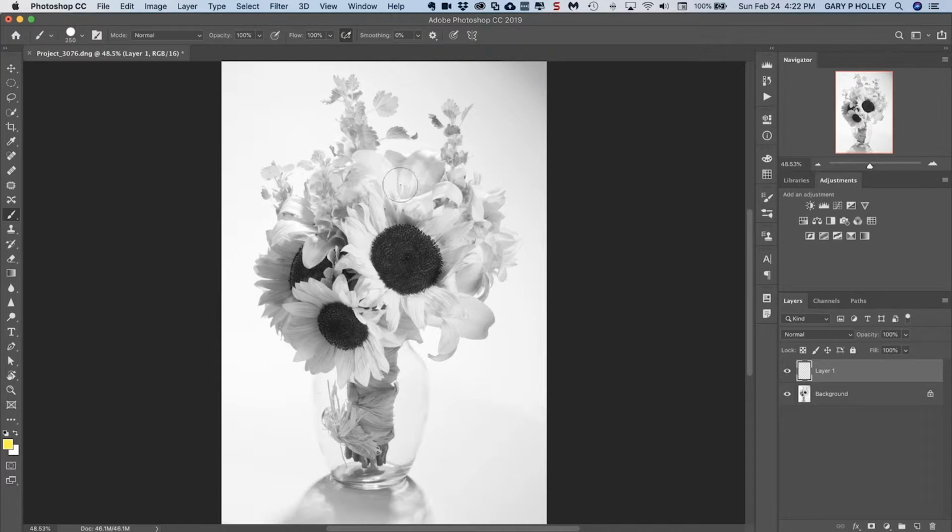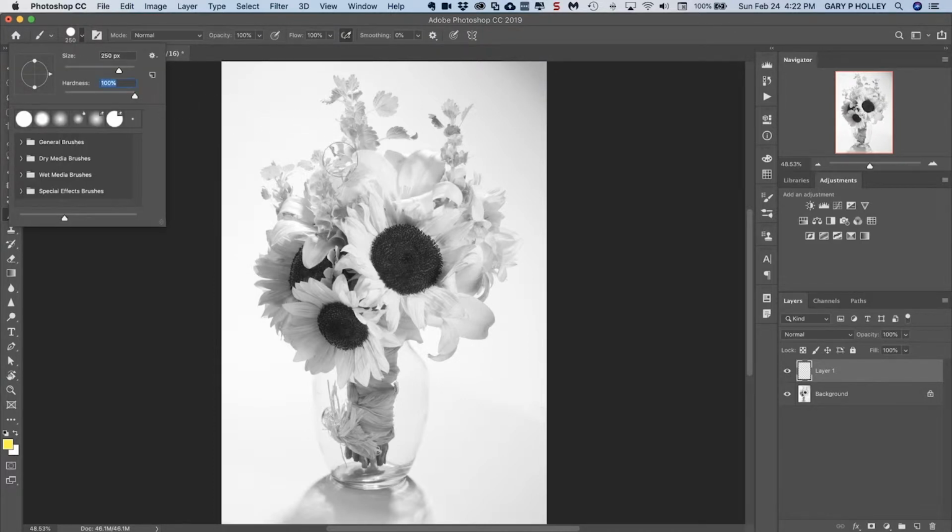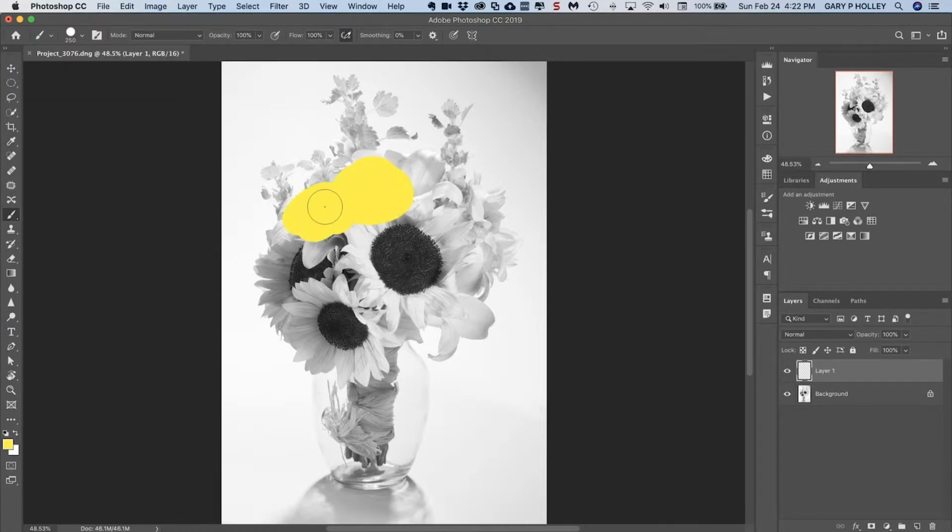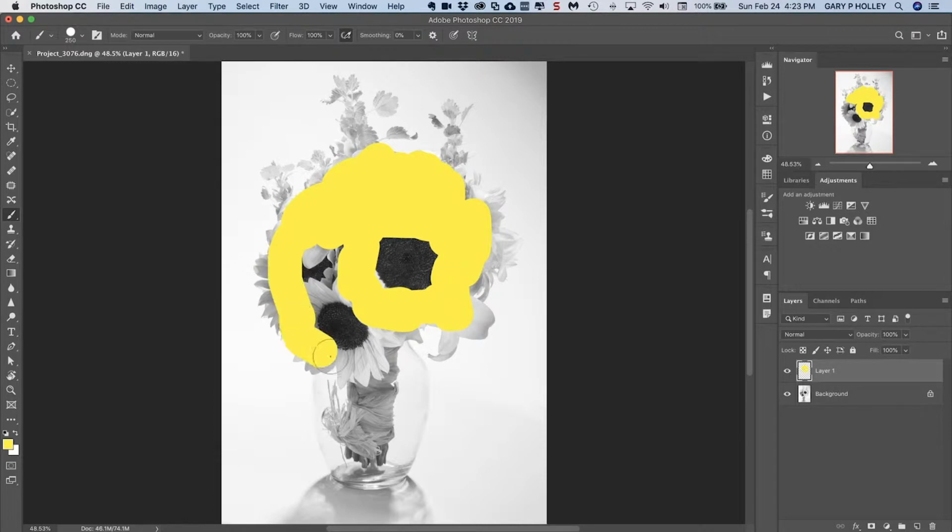So just to illustrate blending modes, I'm going to set my brush here to a hardness of 100, and I'm just going to go ahead and paint. Now, again, you're thinking, wow, that's really awesome. That's the best thing I've ever seen in my life. Well, before I get into all that, I'm going to stop there. We don't have to paint that center part. I'm just going to do a little of this so that you can get the idea.